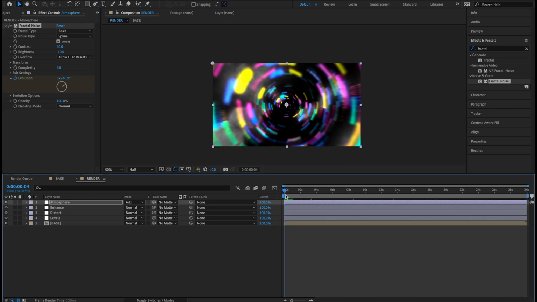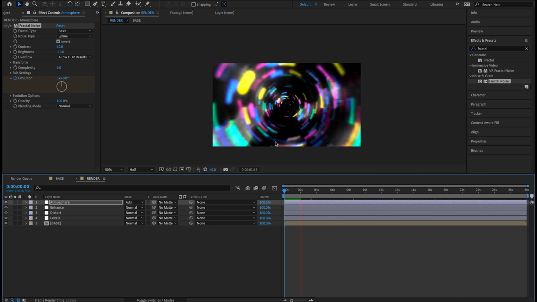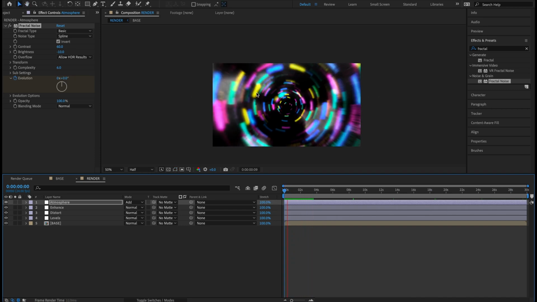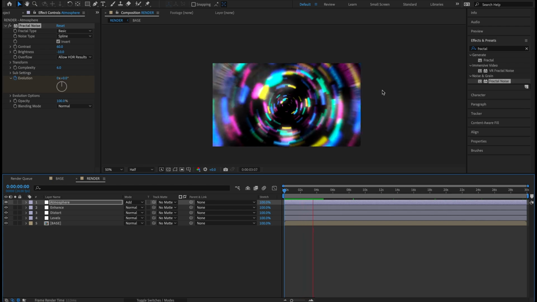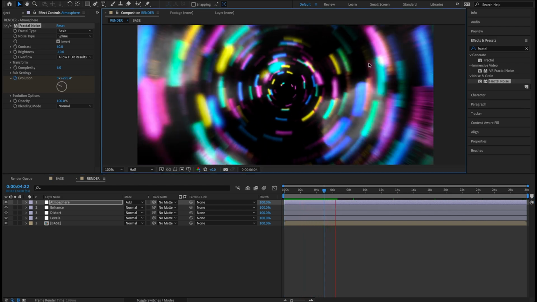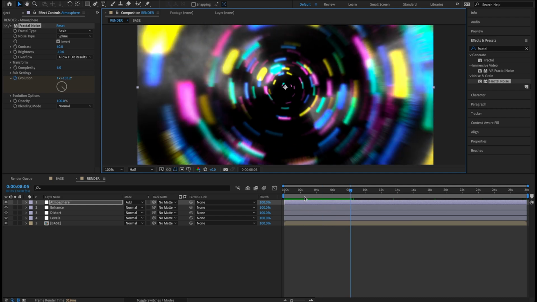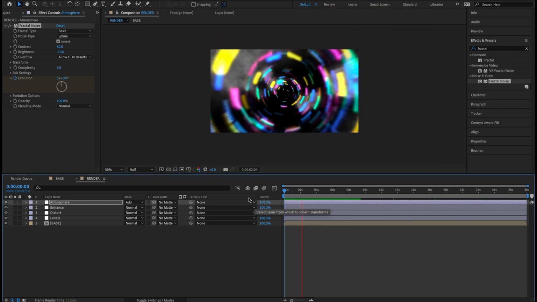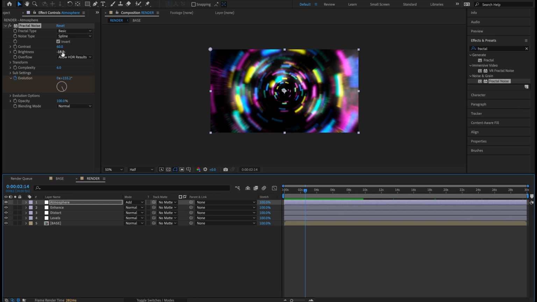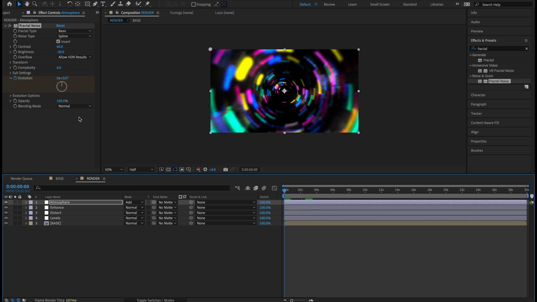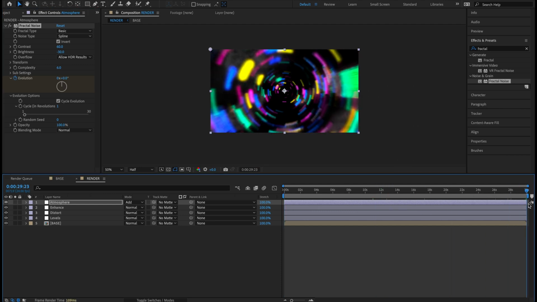If I kind of play through that now, you can see it's a lot more dynamic with those clouds kind of popping up everywhere within that. Kind of zoom in here. You can see they're catching those glows everywhere. Looking super good. So I didn't like how strong it is on that -10, and that's kind of why I dropped it to -50, but just play around with it, get it to where you're comfortable. And then one last thing we need to do on the evolution is drop down evolution options and just click cycle evolution. And all that's doing is making sure it loops perfectly from the last frame to the first frame.